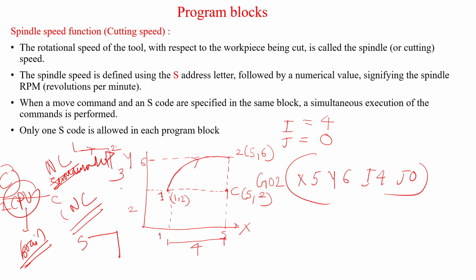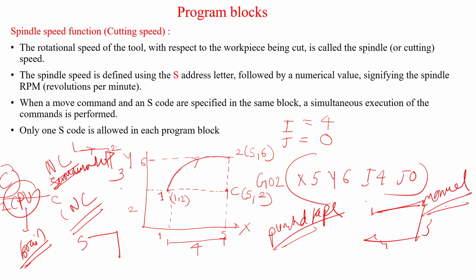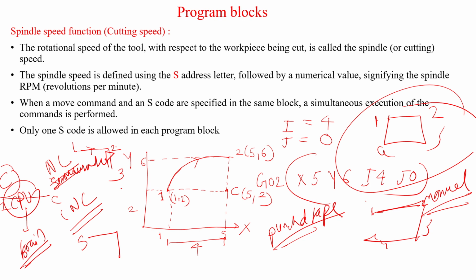Okay. So in CNC you have a computer control system, but in NC you need to do this manually. See, NC was used long before. It was having some punch tape something that I am not going to discuss. So you have to do everything manually. For example, you have to go from 1 to 2, you have to do it manually. Then 2 to 3 manually, 3 to 4 manually. No, it's not semi-automated, it's all manual only. Don't take it as semi-automated. Take it as manual only. But in CNC, it is automatic. 1, 2, 3 to 4 automatic. Fine.